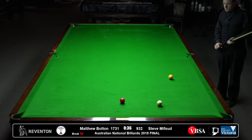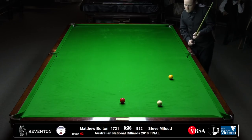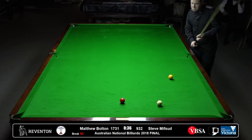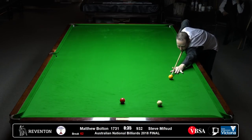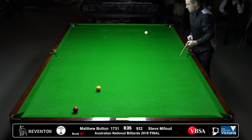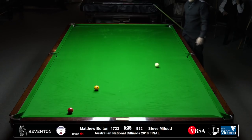Well, he's up to 62 here. He still hasn't got them under control, but I think it's more about just staying on the table, and we might see a few exhibition shots for him. Yeah, he's trying to bring the white back open. The arm up a bit.